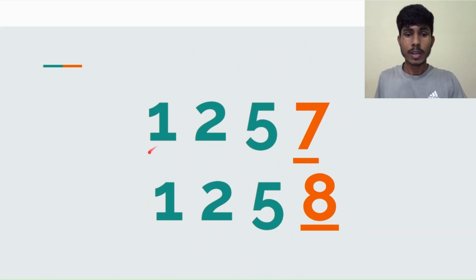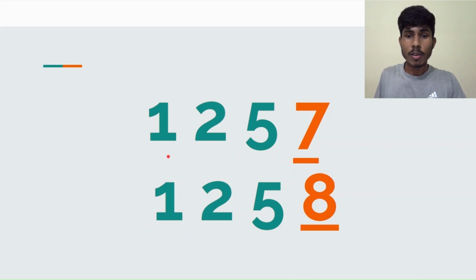Suppose you have number 1257. Okay. Then if you consider this rightmost digit, it is said to be in ones place. Why is it said to be in ones place? Because if we change this 7 to its next number, what comes after 7? 8. So if you change this 7 to its next number, that is 8, you will get 1258 from 1257. See, 1258 is the next number of 1257. It is just the next number.